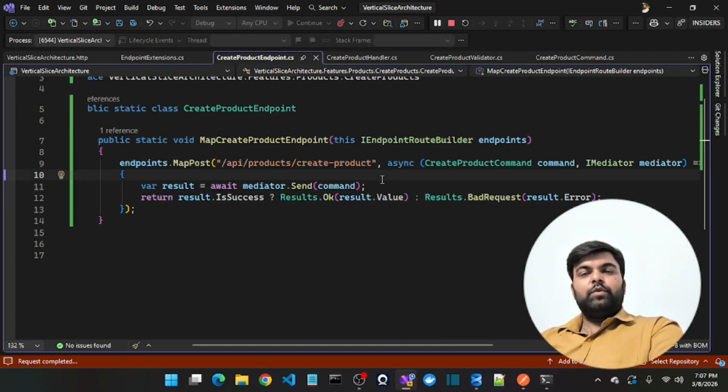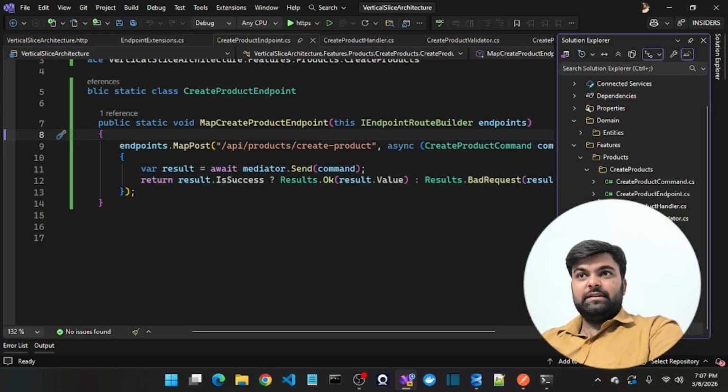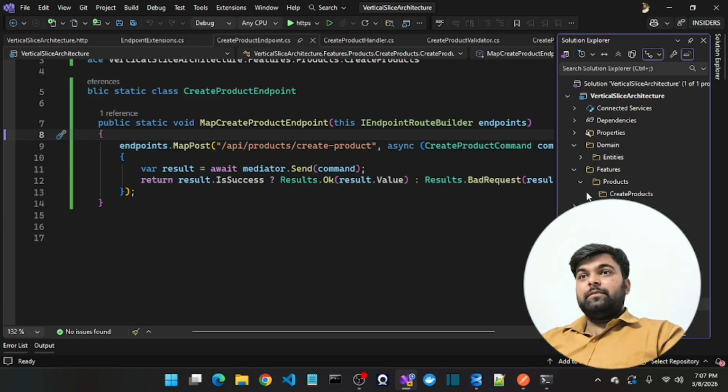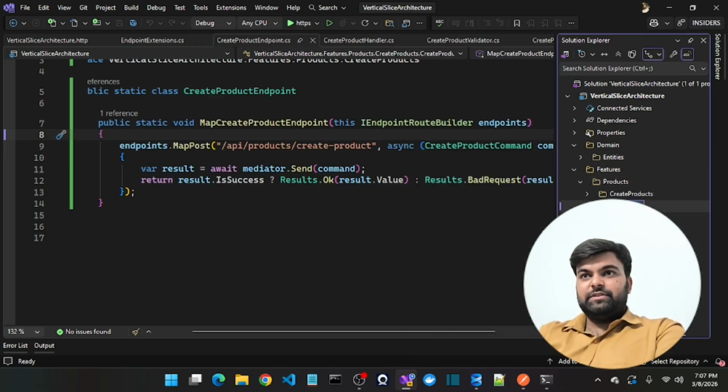Now it's time to give you the homework. You have understood how the things are working in this particular slice architecture. Now let's create another feature, which should be get products.